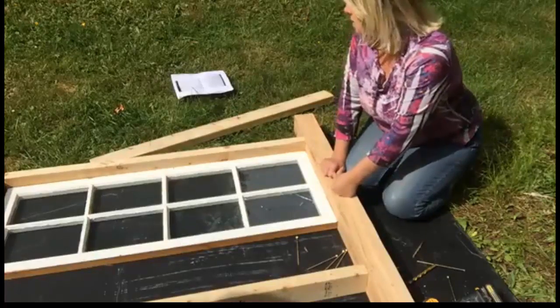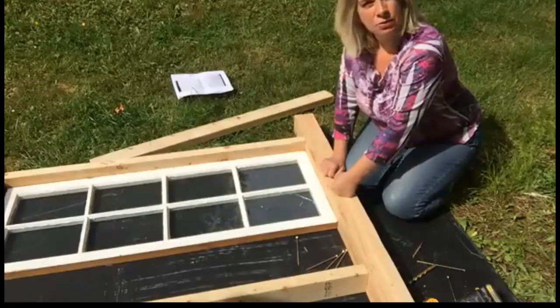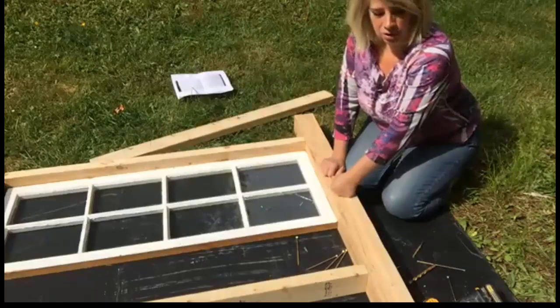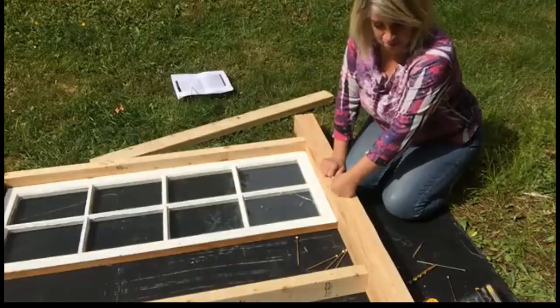So I know, Wendy, I'll have to go over some more stuff with you, but at least this will give you an idea of what you need and what you don't need and what you want to run out and buy. Definitely go and get yourself a pre-drill bit.